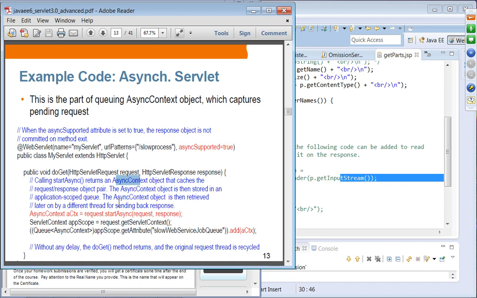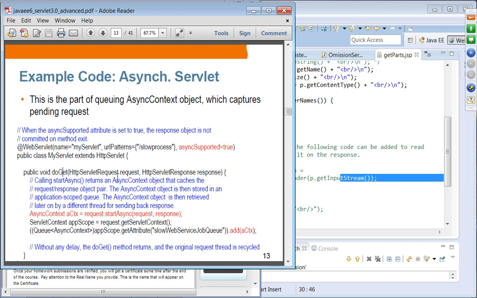Okay, this is actually from the code of a chatting application. So that's the reason that we have a queue for all these async context objects from different clients. Okay. Later on, this async context object is retrieved by another thread to send back the response to the client. Okay. So here in this code, typically if it is not an async supported servlet, then doGet is going to send back the response, right?